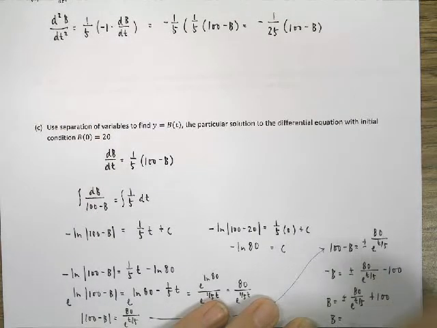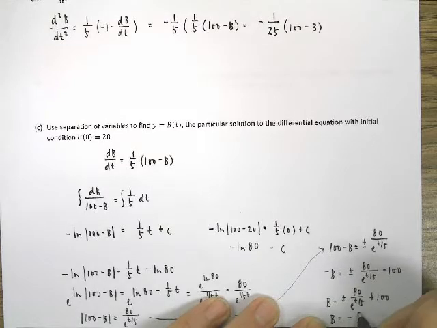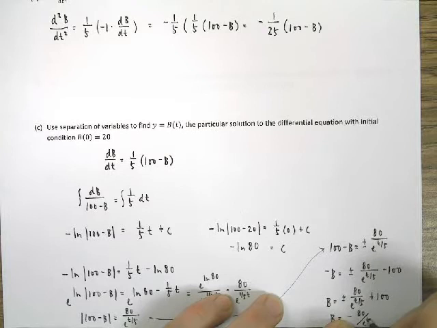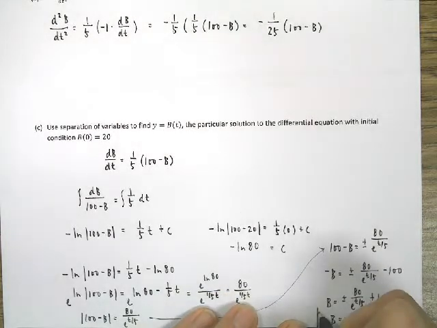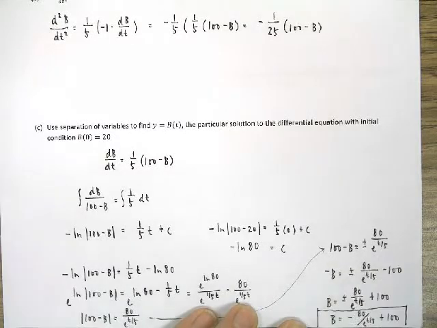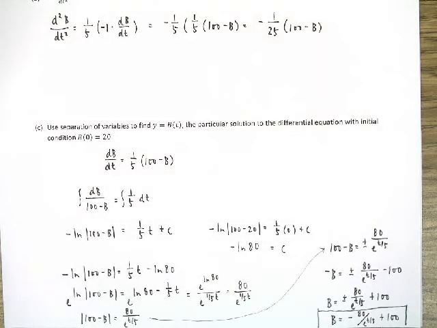So after checking my initial condition, I know my function is negative 80 over e to the t over 5 plus 100. And I apologize that it's so crammed in there. So negative 80 over e to the t over 5 plus 100 is my particular solution to that differential equation. Now I know there's a lot in there, so that may well be one that we talk about when we're back together in class.